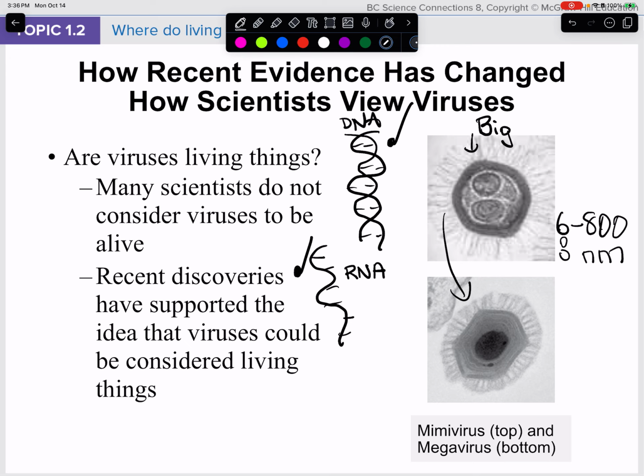So the Mimi virus on the top, this is Mimi here, and the megavirus on the bottom, they're very big viruses. And they've got more genes than we expected them to have. Viruses have very minimal software, so to speak. Not a lot of DNA, but these viruses have a lot more DNA. And they do some things that viruses don't normally do. The one on top can make little protein chunks, so to speak. I'm going to keep it simple like that. Viruses don't make anything like that. They really don't. They just use us to reproduce. So it's kind of odd.